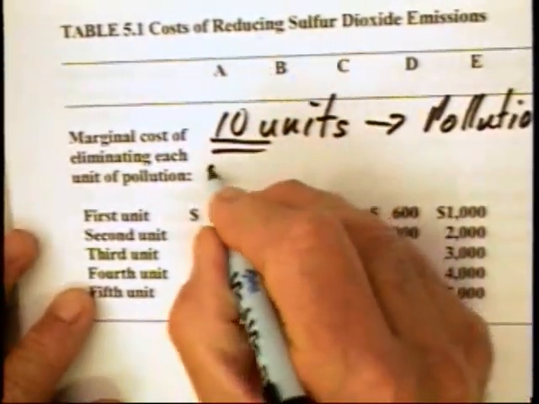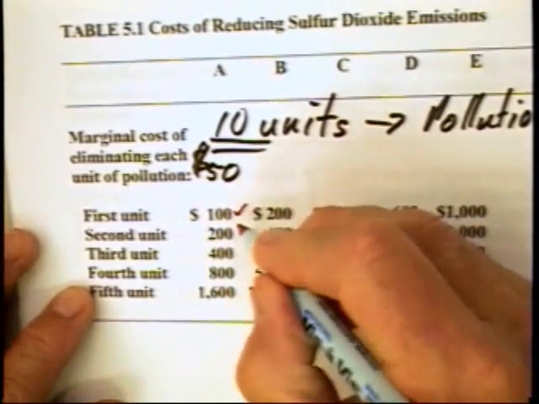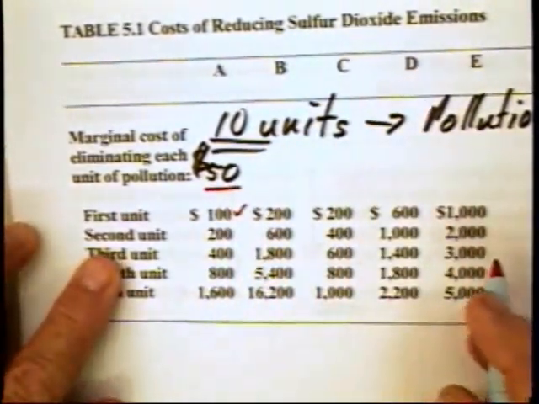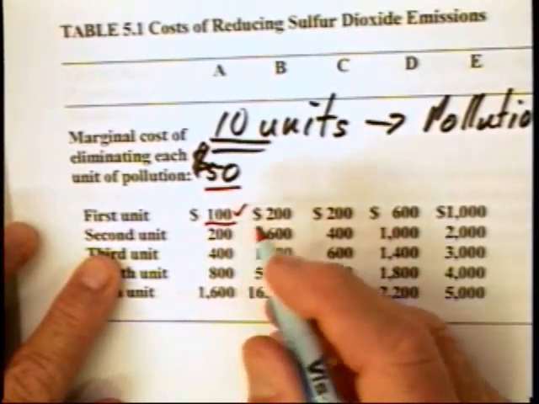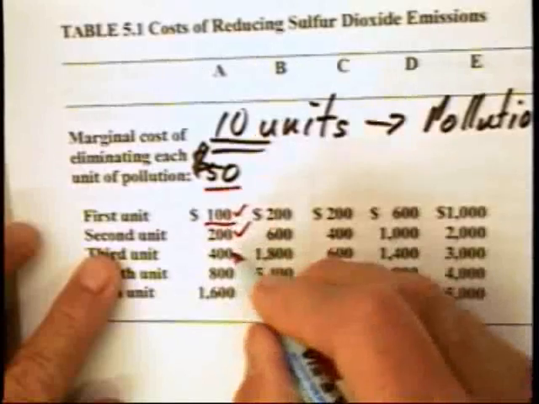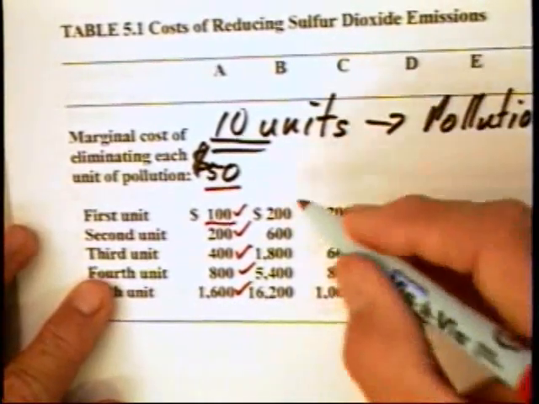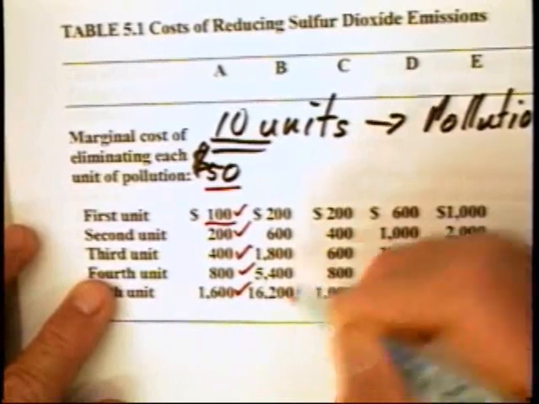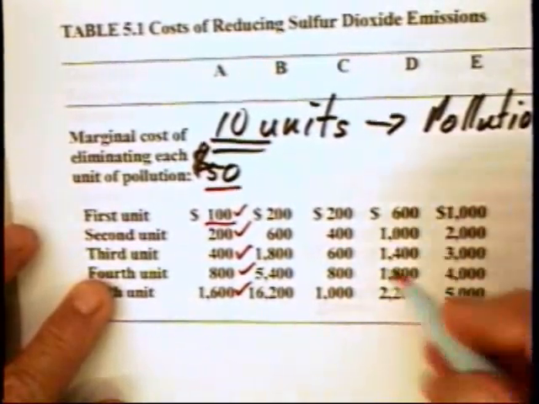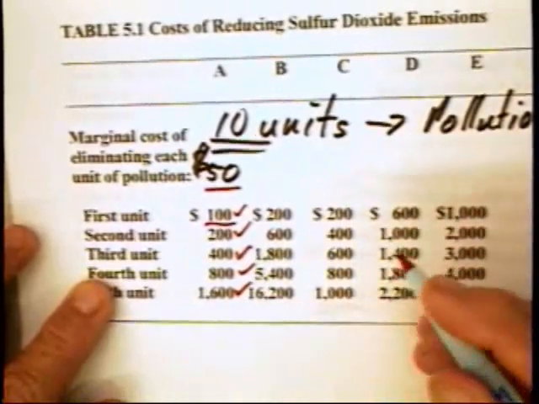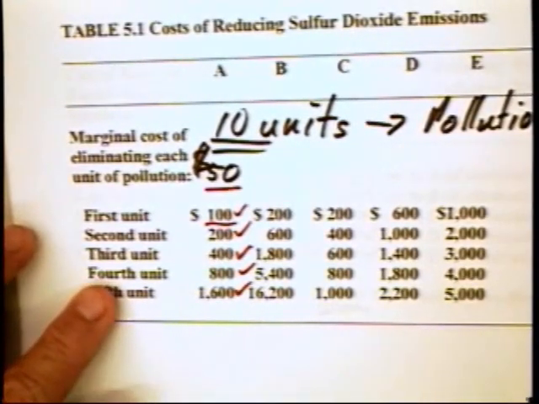If the price of a ticket is $50, firm A will want to buy 5 tickets because it would prefer to pay $50 for a certificate rather than incur $100 of pollution abatement costs for the first unit abated. It would want certificates to avoid cleaning up those units as well, so it would want 5 tickets. The same is true for B, which would demand 5 pollution rights. C would demand the same, since the cost of rights at $50 is greater than abatement cost. So the total quantity demanded of pollution rights equals 25, but only 10 certificates are available.